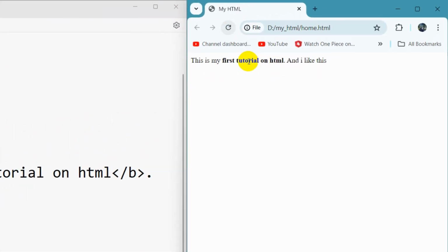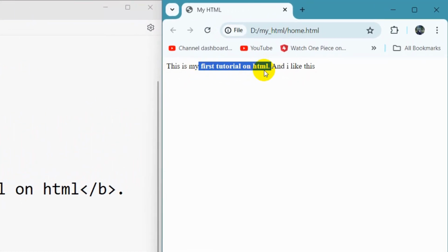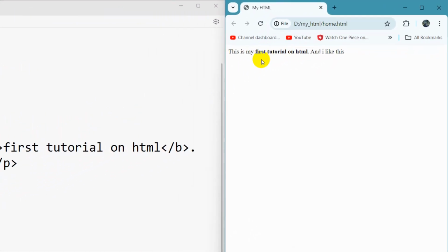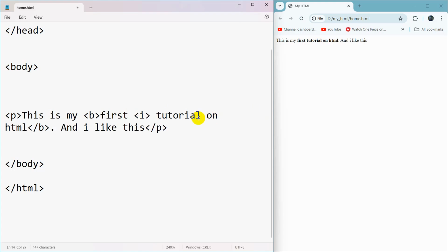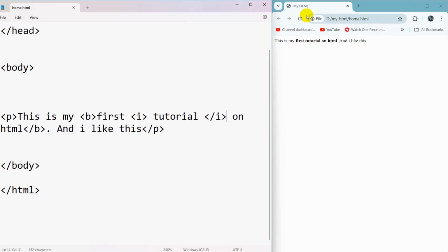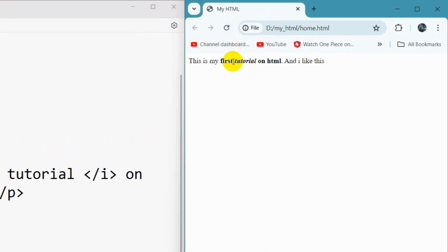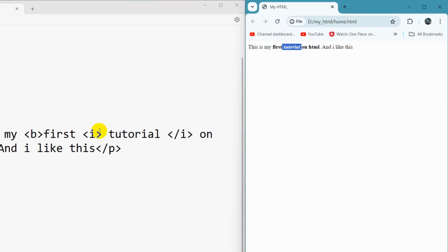If we now refresh here, there you can see this text is bold. And also if you want to make this italic, let's say you want this tutorial part to be italic, then you can just write over here I opening, then here you can say I closing. If we now save this, then refresh, there you can see the tutorial becomes italic.